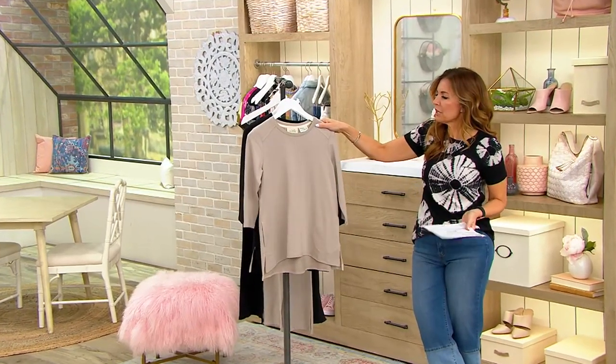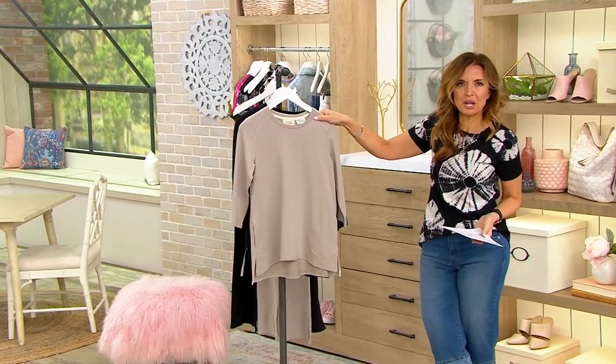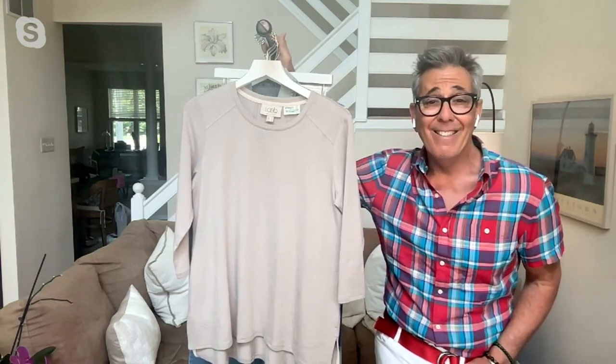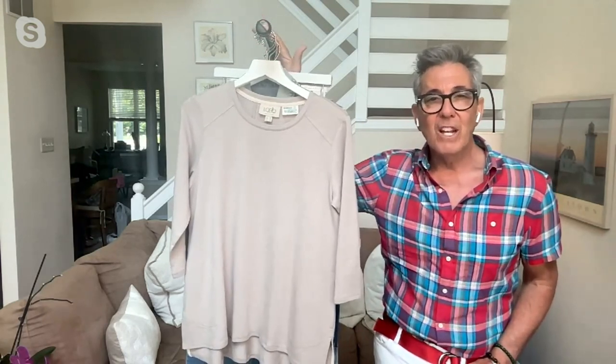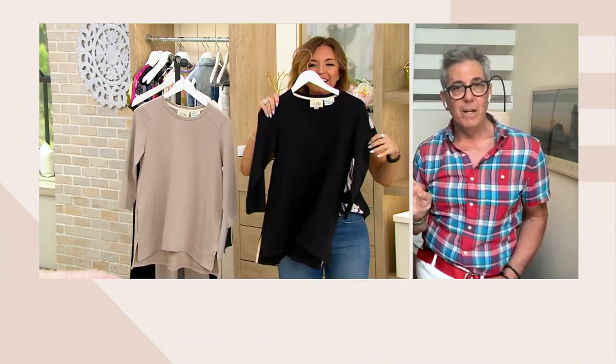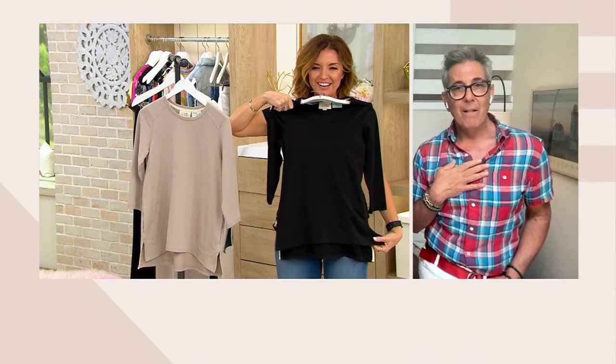I feel like this is in response to what a lot of our customers have been asking for — beauty is one thing, but fabrics that feel amazing and look amazing, that's a whole other category. We did this because of Earth Day; that was the inspiration. And I love a monochromatic moment — I'm king of it. It's so chic and cool. If you really want to look super expensive and fabulous, it's a great outfit in this gorgeous neutral lighter color, or the black — to me that's a no-brainer. That's fashion jail if you don't get it.